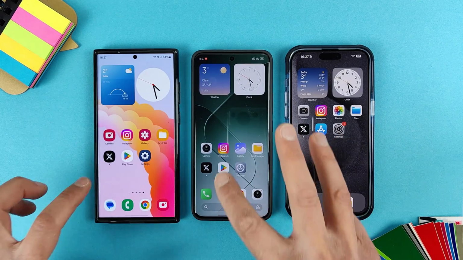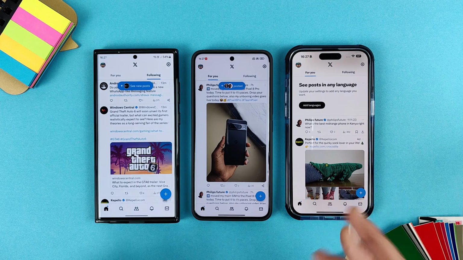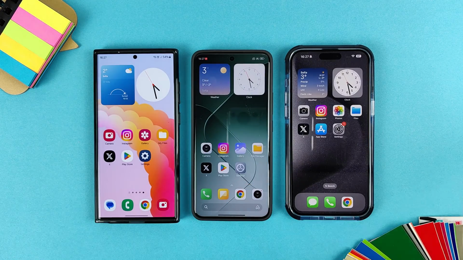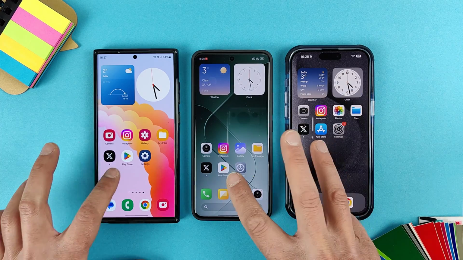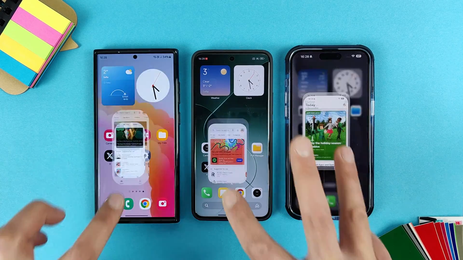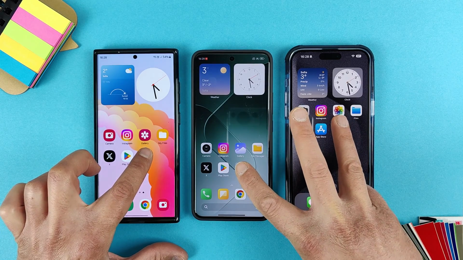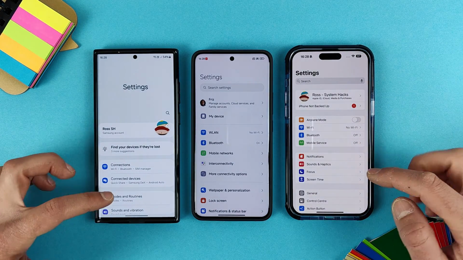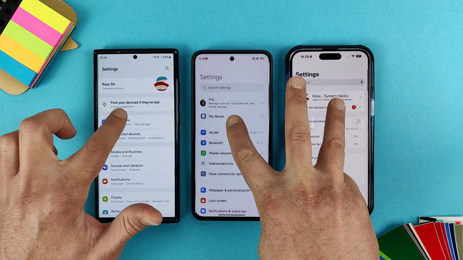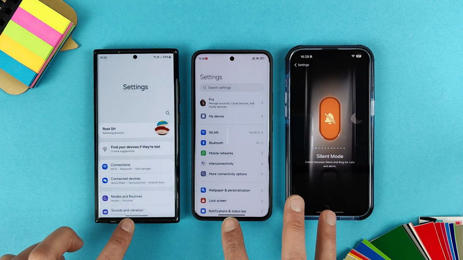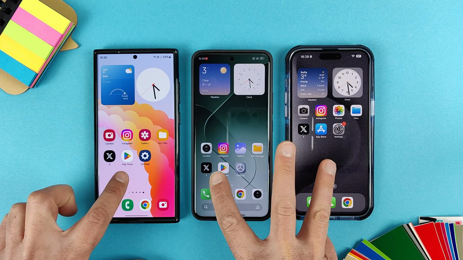I need to do a better arrangement of the applications so I can touch them with two fingers, but it is what it is. I will continue like this because it will be equal. Let's open Play Store or App Store. And finally settings, and here I will do that vertical scrolling, and again exit it. Let's do it like this.